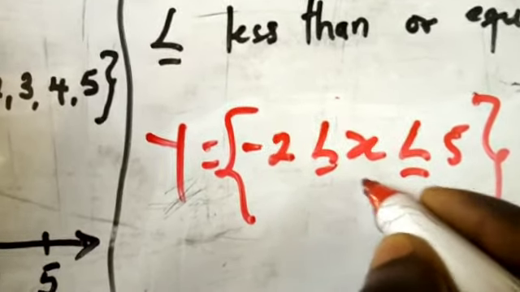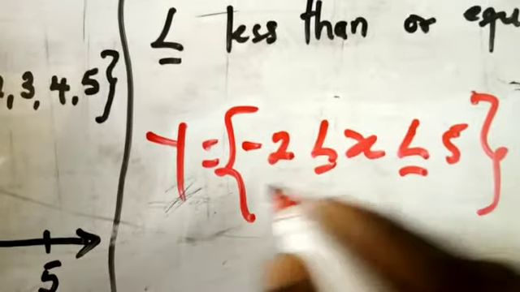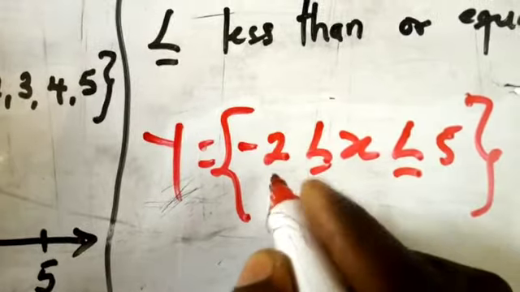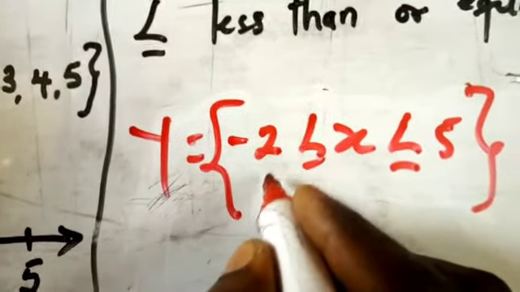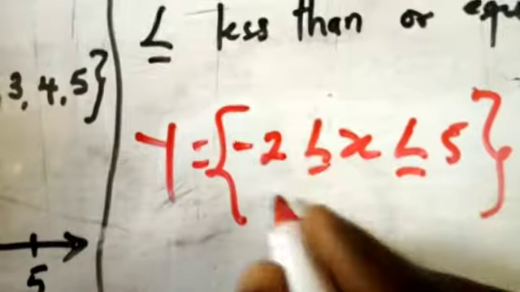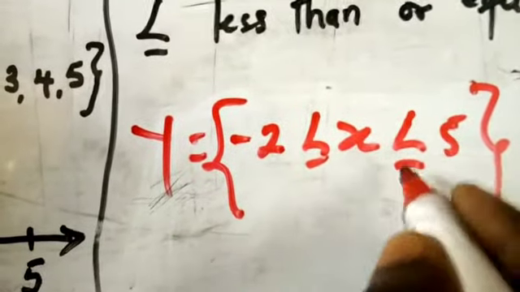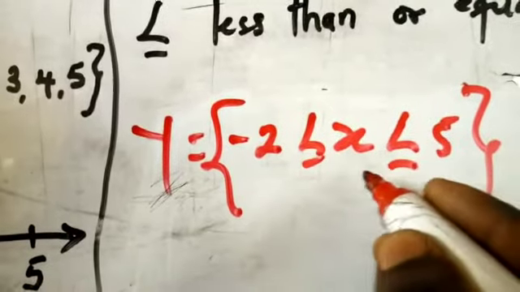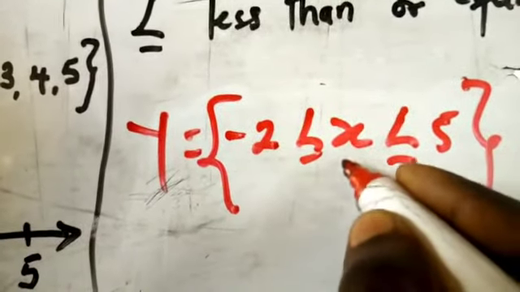I'm looking for the values of these people, right? I want these people, so I will not start reading from this. And this is the mistake that students have been making all the time. They'll start reading Y less than or minus 2 is less than or equal to X less than or equal to Y. Then they will start struggling on how to get the numbers in between. Is that okay? So rather start reading from what we are looking for.